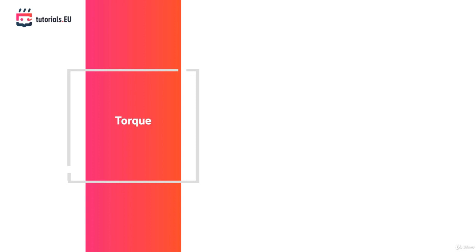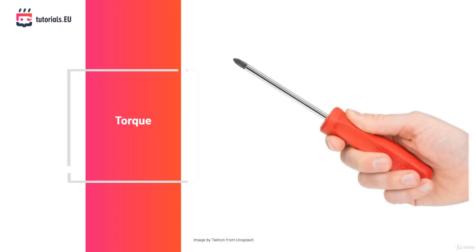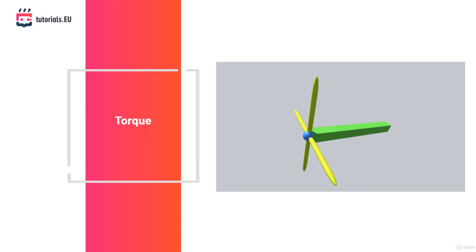Another type of force that we can see in our games is torque. Torque is a force that will cause an object to rotate. An example is a screwdriver where we apply torque to it so we can rotate it and maybe fix something. Unfortunately, not bugs. So just like a normal force, we can apply a torque to our game objects with rigid bodies. So you can see here, the torque is moving this game object here.